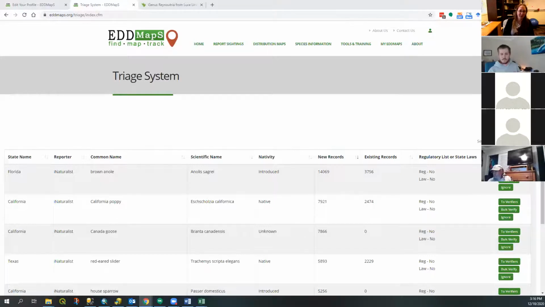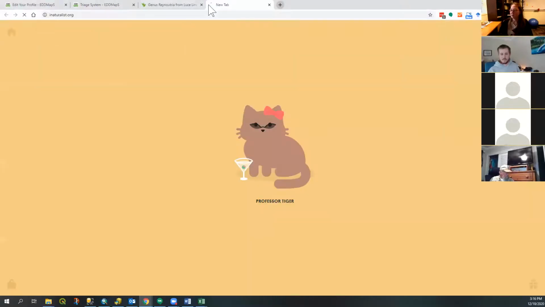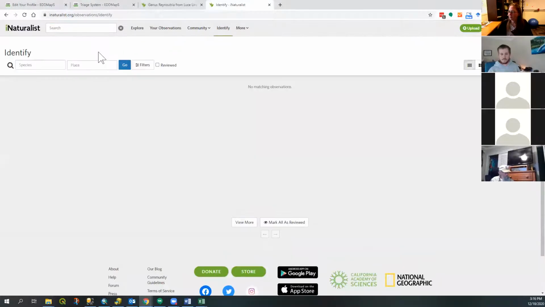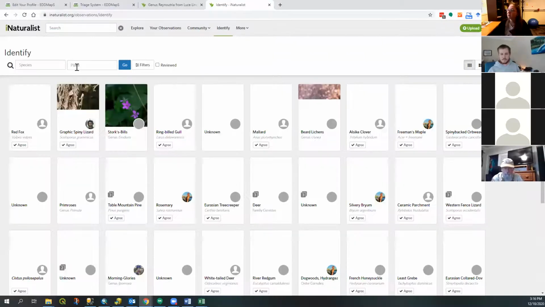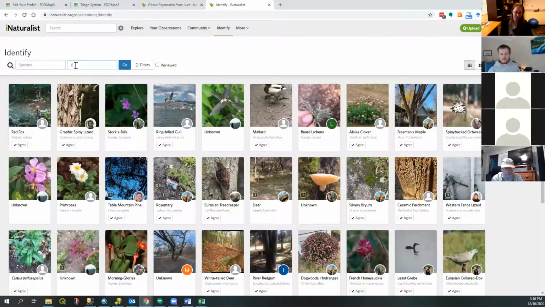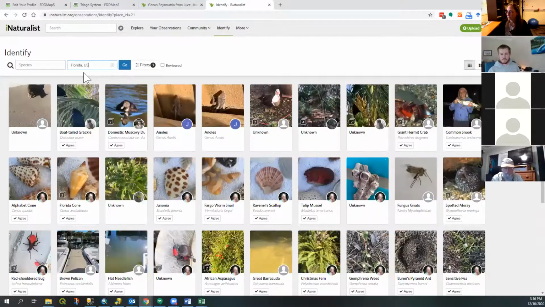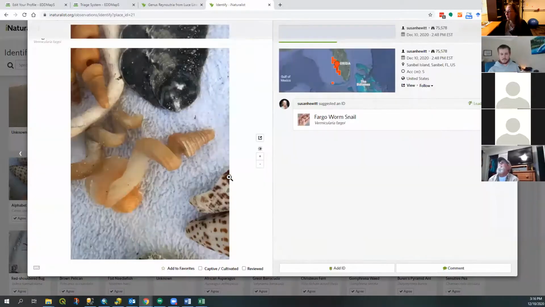And Matt pointed out, if you look at an iNaturalist record, we'll just go ahead and go to iNaturalist. Go to identify, and here we go. We'll see what's in Florida right now. I don't know what any of these really are, so we'll just pick one.